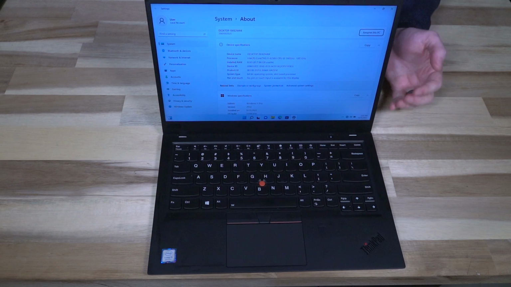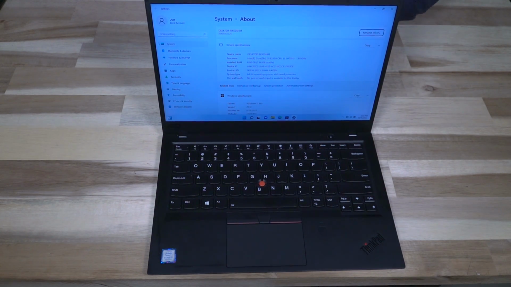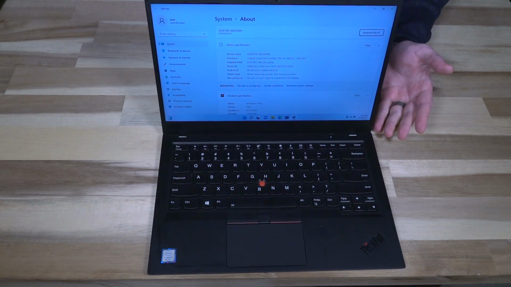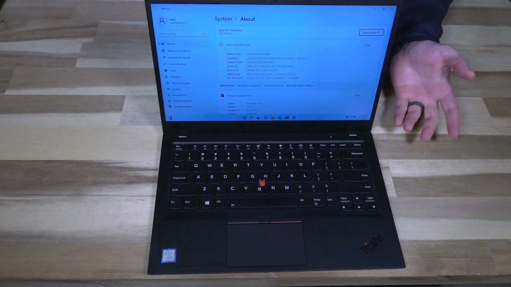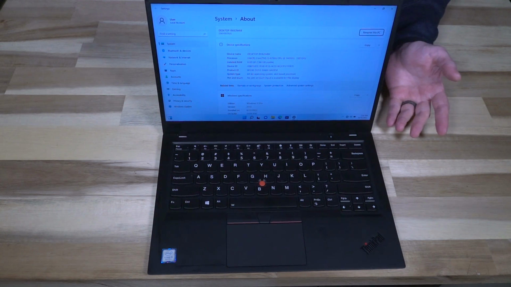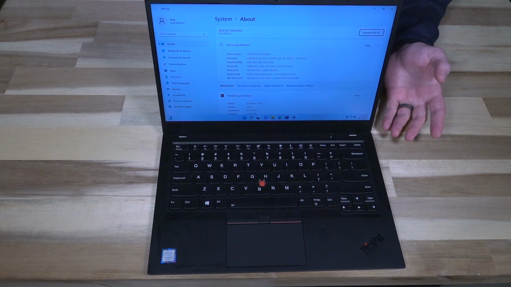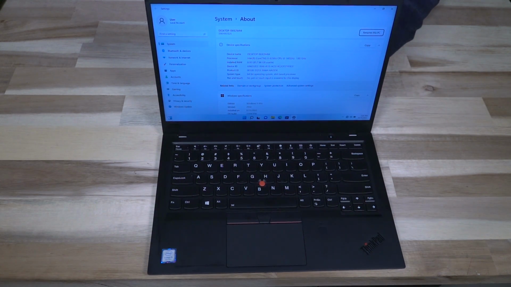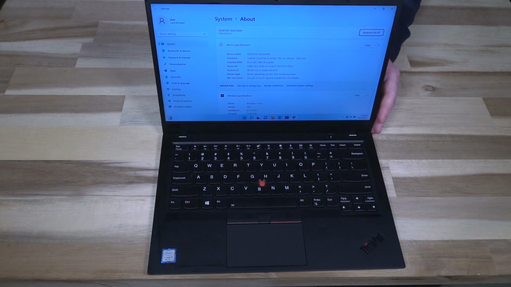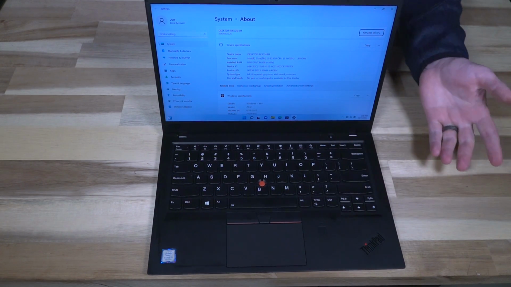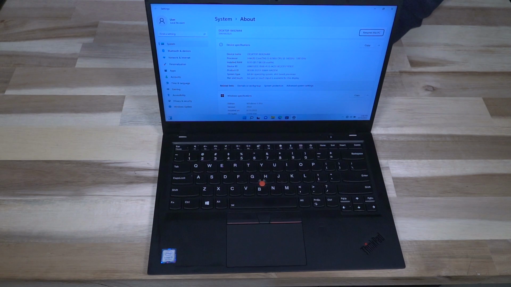$450+ US. You've got Thunderbolt 3, you've got the Think shutter, you have kind of the newer design aesthetics, you have the ability to put in that second SSD. All your display options are going to be fantastic. Stay away from the i5 7th gen CPU, and where possible, you want to be grabbing that 16 gigabytes of RAM, because of course that is soldered on and cannot be upgraded later. Rare models are going to include that infrared camera setup up at the top for Windows Hello, but the fingerprint login is also going to be very speedy and meet your needs as well.